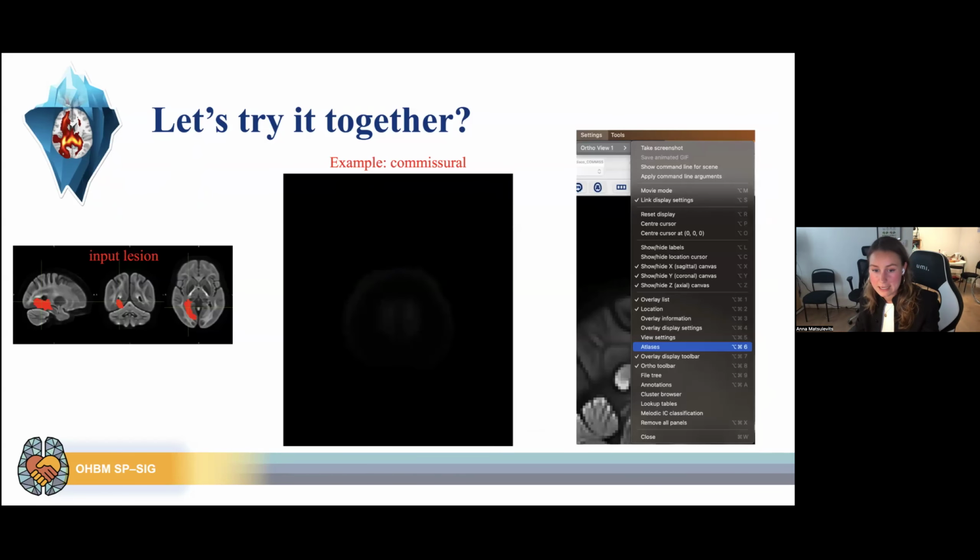So if you open it in FSL, sorry, I usually use FSL for that, but you can also use ITK-SNAP or whatever you prefer. If you open it in FSL, then you have the opportunity to also load an atlas overlay, right?